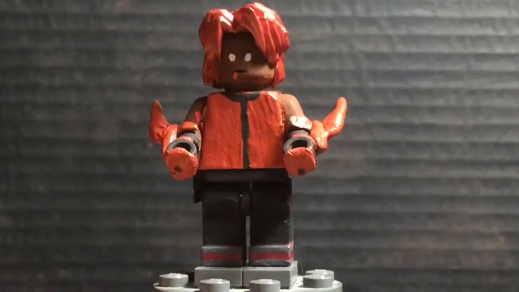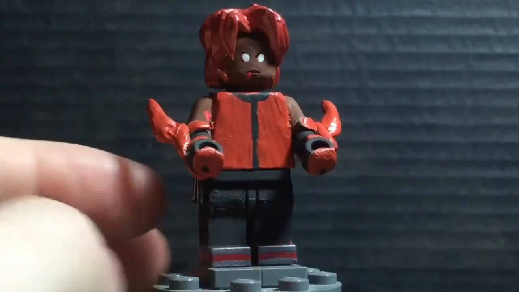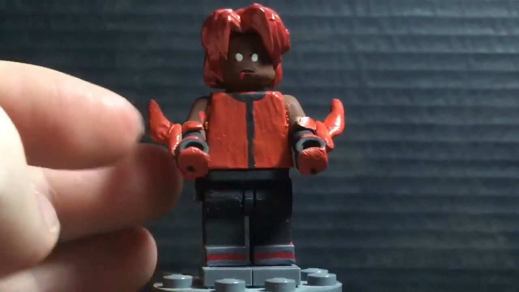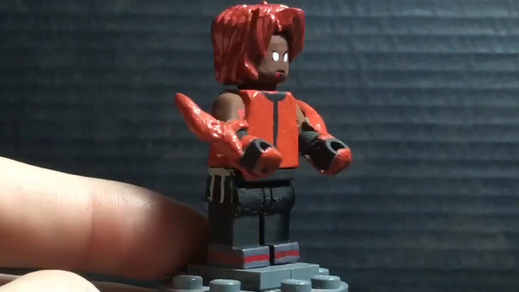So, when looking at the character, his whole torso is painted on in a red orange that I made on my own. It's the same color that I also used for his tonfa on the side.